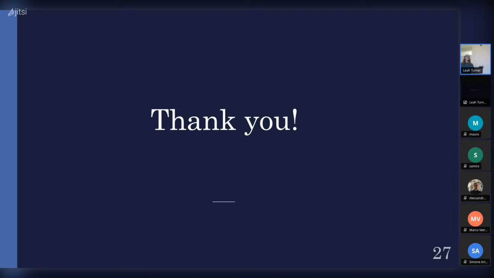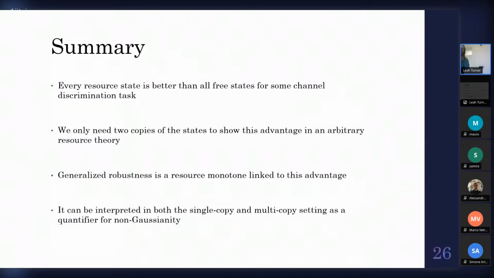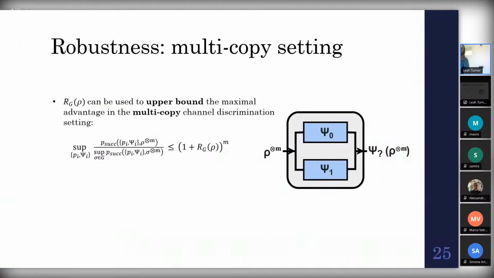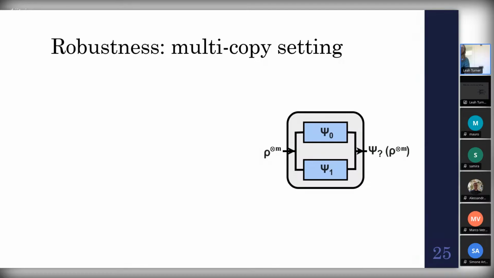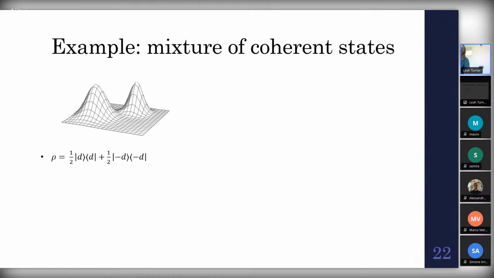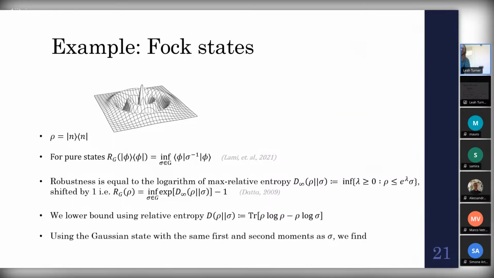Yeah, so one question. You mentioned a link between the robustness and the max relative entropy at some point, right? Do we have an operational way to interpret what max relative entropy represents in this context, because it's usually associated with single copy, non-asymptotic entropic quantities? I don't know if in this context there is a simple way to say what it means.